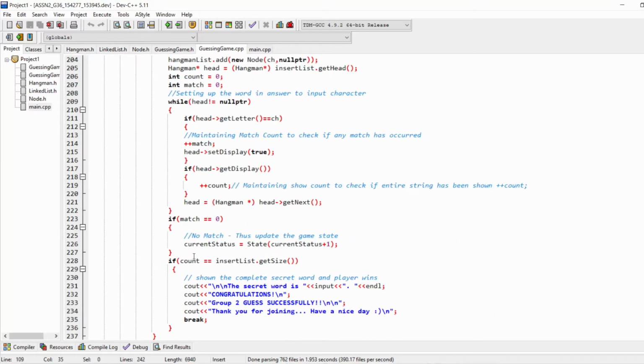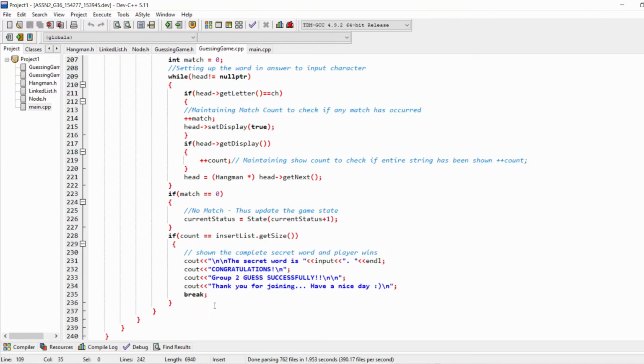If the count is equal to the insert link's get size, it means that the second group players successfully guessed the word, and we will show the congratulations on the screen, and thank them for joining in the Hangman game.